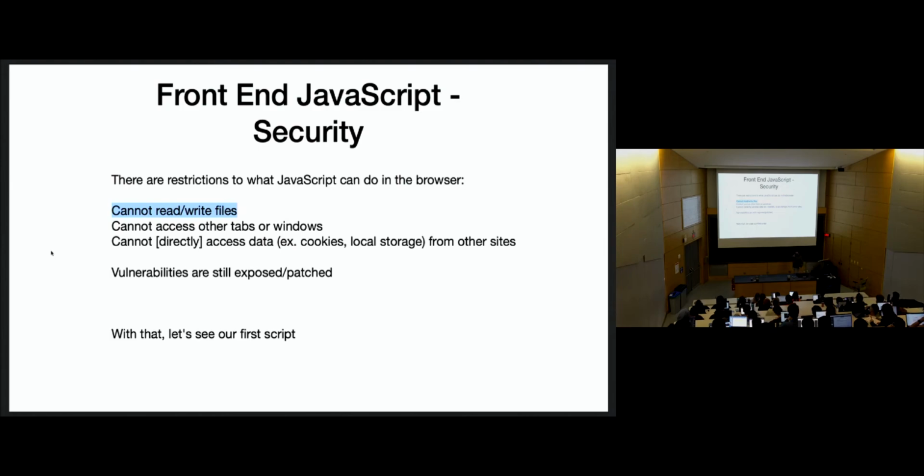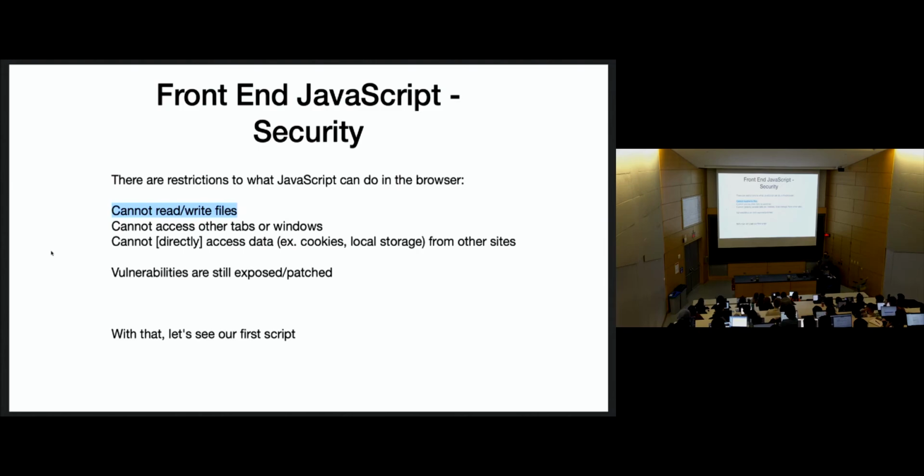Where we really have to think about this is that your JavaScript code can't read your own files. So if you want to write some JavaScript that reads and modifies your CSS, you can't do that. Can't read and write files. If you want a separate file that stores your data, say you serve a .json file and link that to the front end and have your JavaScript read that JSON file, you can't do that. It's not allowed. Not even files that came from your server. You can't even read those files.